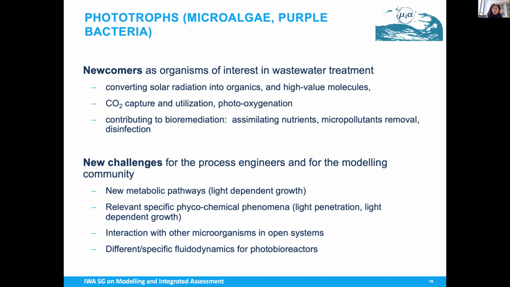while purple bacteria perform anoxygenic photosynthesis, showing very flexible metabolic pathways that are regulated by the environmental conditions they're exposed to. Like other conventional microorganisms, they can contribute to wastewater bioremediation by assimilating nutrients, by providing micropollutant removal capacities, and by favoring disinfection. These are all properties that justify the interest in these organisms.